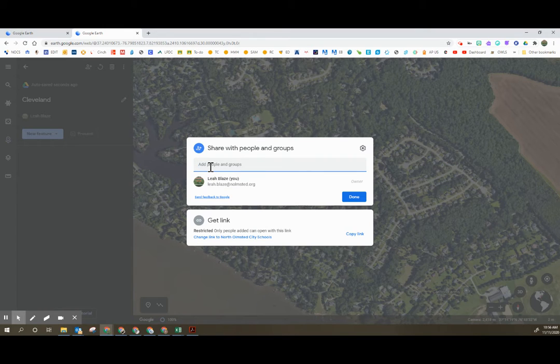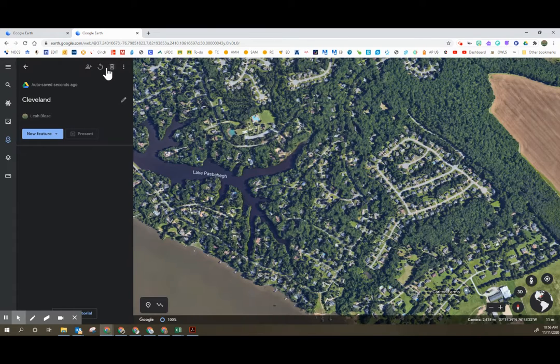You could also have student groups or student individuals working on tours as well that they can then share with the class. You have the option to reload the project if anything ever gets stuck, to delete the project, and then lastly, you have the ability to copy, export, or report inappropriate content if that were to ever occur. I thus far have not found anything in Google Earth that I have been concerned about.